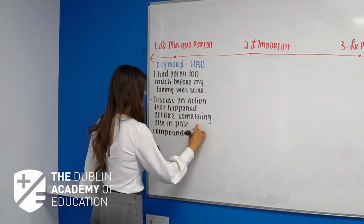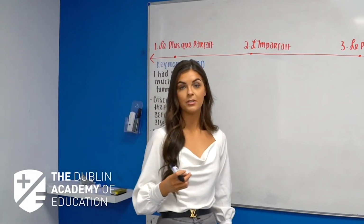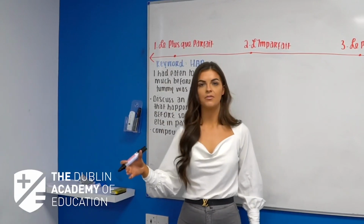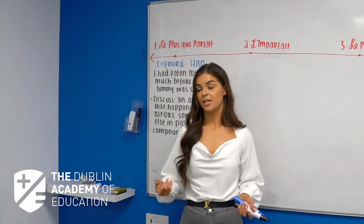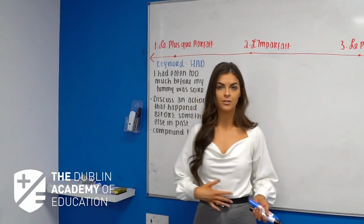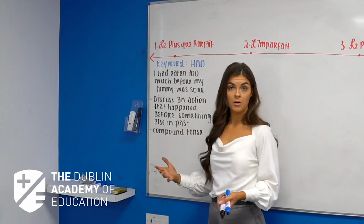And a compound tense is the same as a compound movement in the gym. So if you went to the gym, even though they're all closed now, thanks a million COVID, and we were doing, let's say, a deadlift, we're going to call that a compound movement, because it's going to use more than one muscle group. So if you're doing a deadlift, you're going to use your hamstrings, your glutes, your quads, your whole posterior chain, your core. So we're using more than one muscle group to do that action. So a compound tense in grammar is a tense of more than one part, okay?